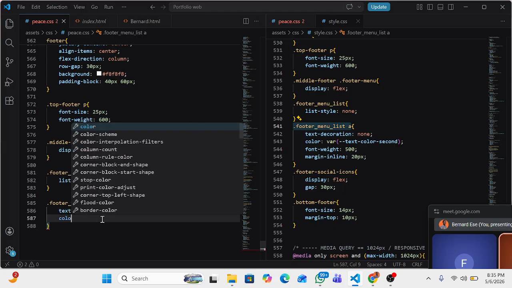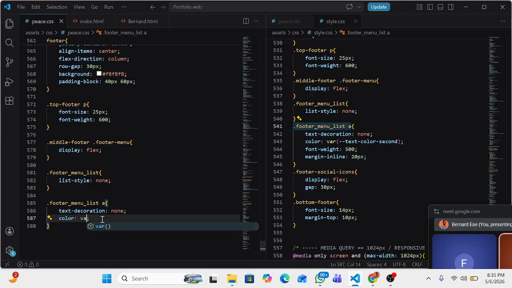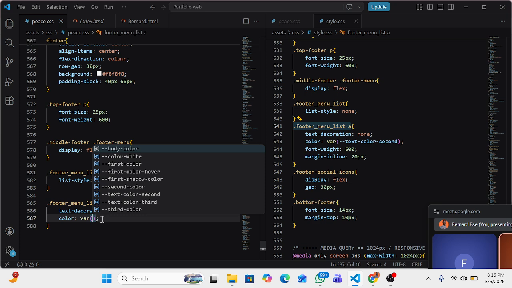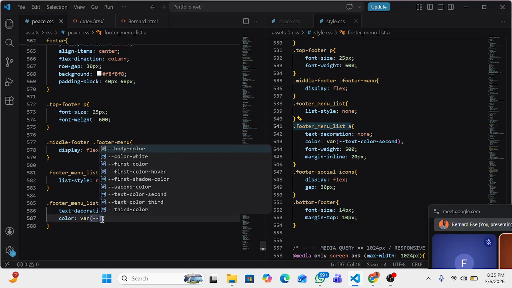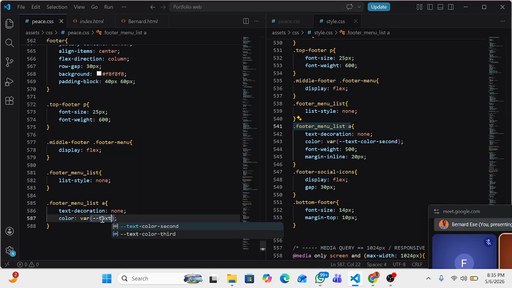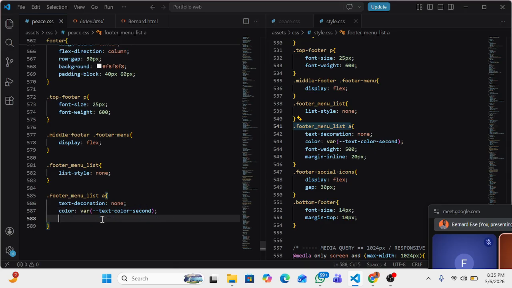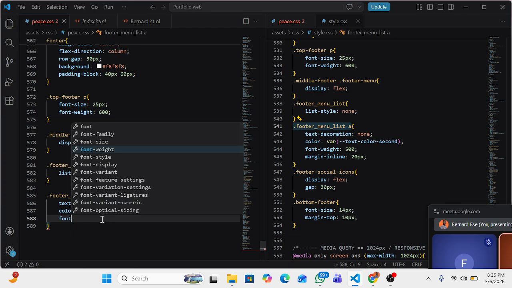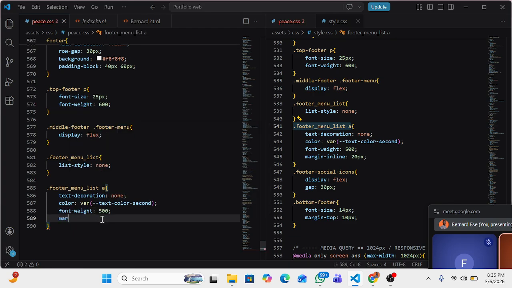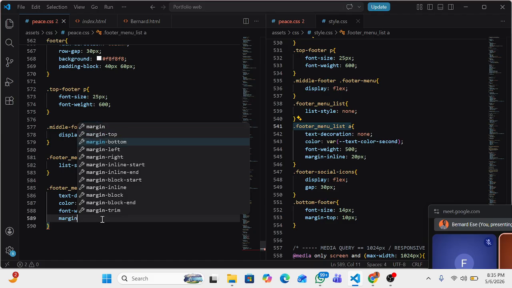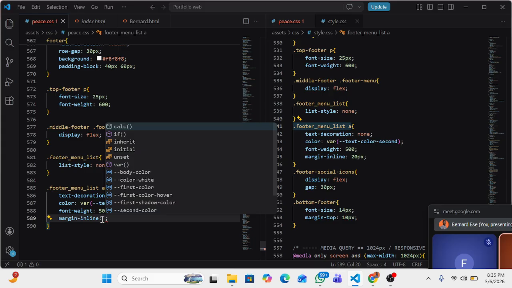Then color should be variable, text color second. Then font weight 500. Then margin inline 20 pixel.